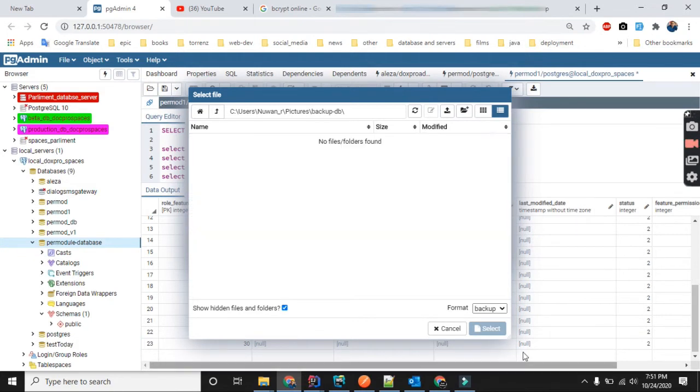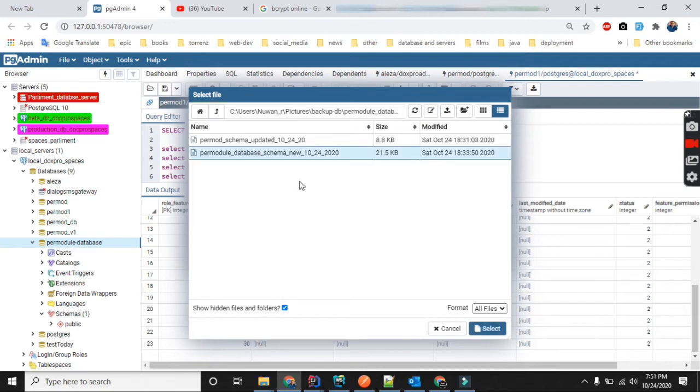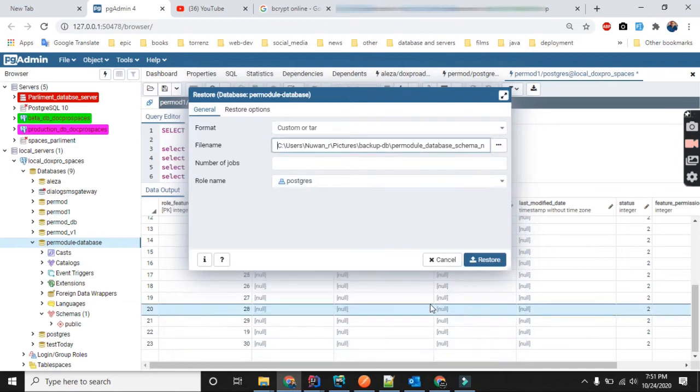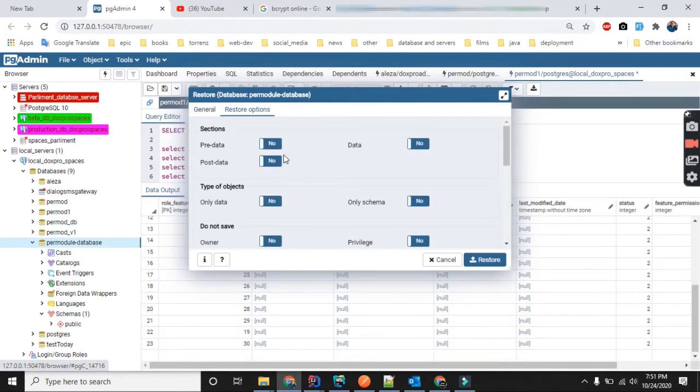Inside this folder, this is the backup file I want to import. You can also download it, I can put it in the description. In these options you need to select those three.